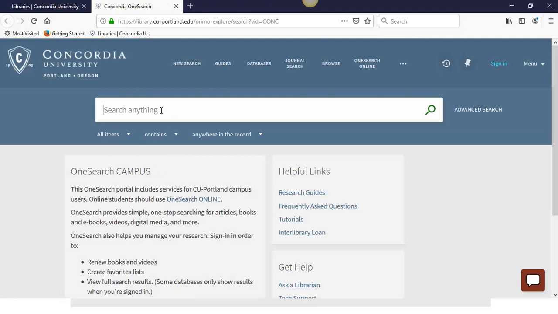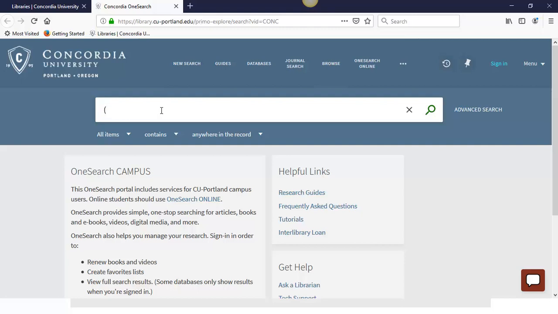And then what you'll see first here is a big search box. And what you would want to do is to think about your research question and brainstorm some keywords that get at the main concepts of your research question. And then you'd put those in the search box. So, for example, if you're writing a paper about how getting an MBA education can help develop leadership skills, the two sort of key concepts that jump out to me from a question like that would be MBA education and leadership. So I'm going to put that in.